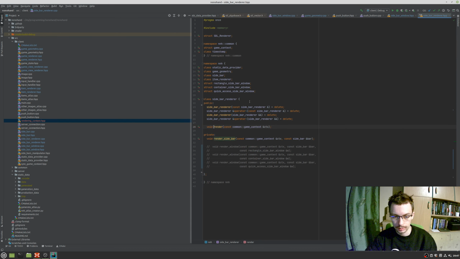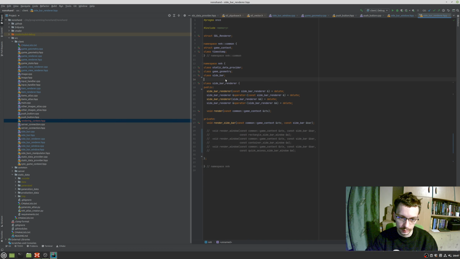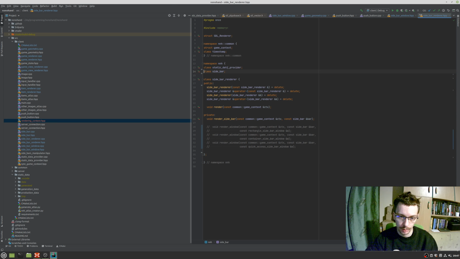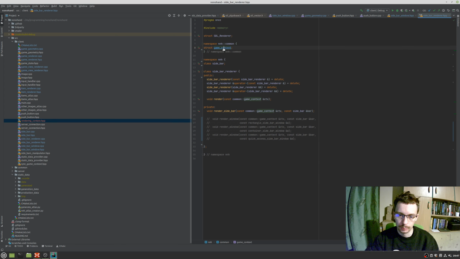Okay, render will accept the. Okay, this is not needed. This is not needed. Sidebar. Okay, let's skip it. Game geometry, no. No. No. Game context, yes.